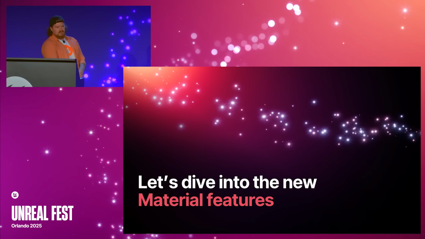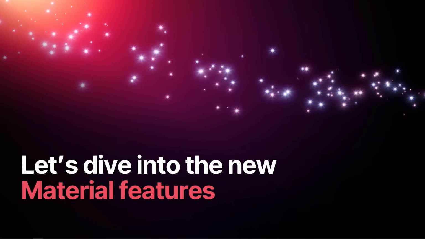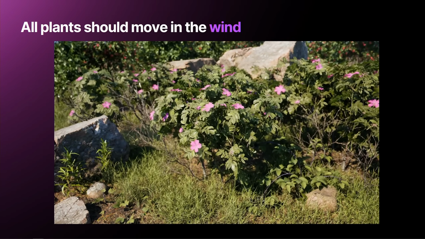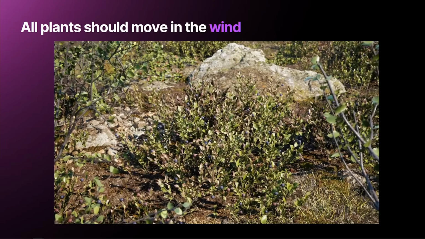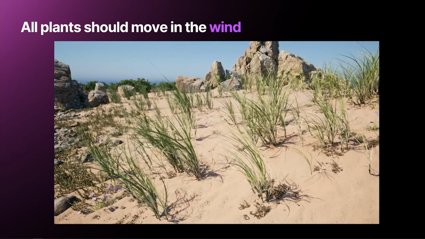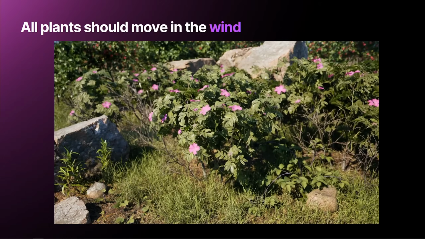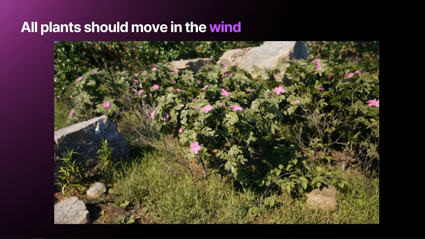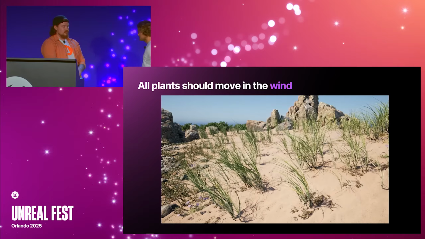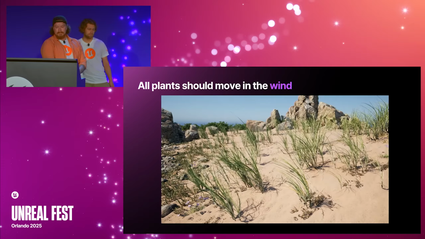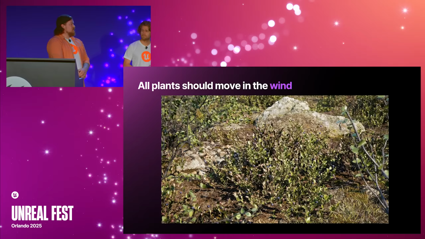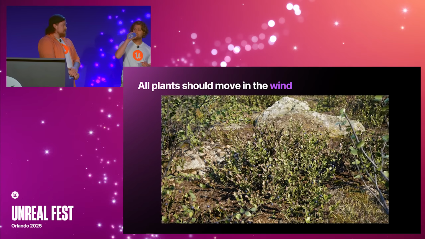So, diving into the material stuff. The library's got an upgrade to the wind shader. This is not skeletal wind though, this is the WPO solution we have, so you can consider this more a mid to low-end solution for now as we work on the skeletal meshes. But we added more detail in the primary and the secondary wind. We will also dive a bit further into how to control this in the demo. Like I mentioned, we'll also be sharing more information about skeletal foliage as we move forward.